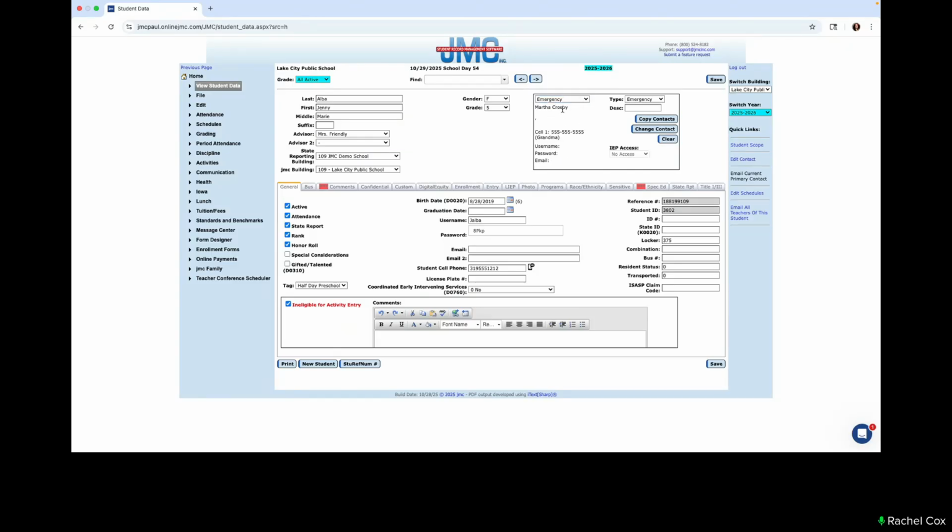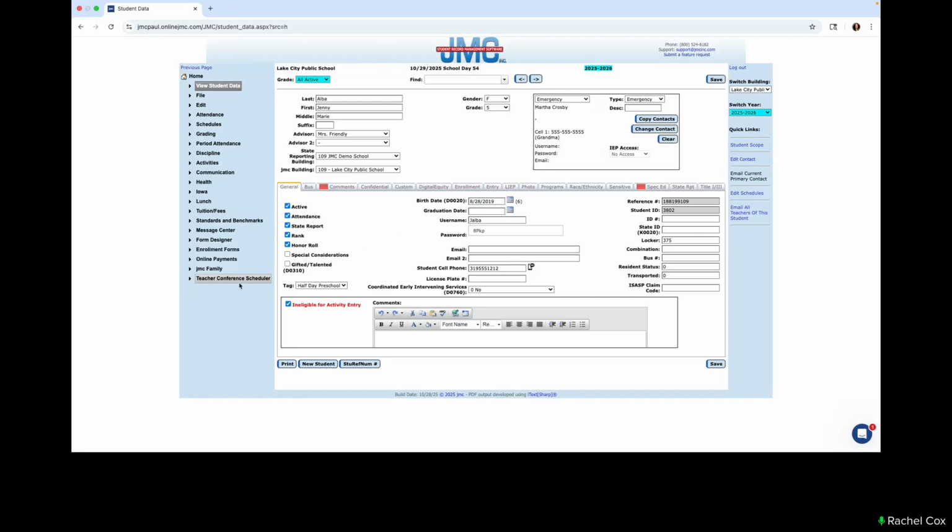So emergency contact, there's Martha right there. There's her information. It lets me know that that's grandma. Hopefully parents would fill out a little bit more. You would maybe have an address as well, maybe an email address, but this is where you can go when you have that emergency or you need to get a hold of someone to come pick up a child or something like that. Right here, you select emergency, you have that information right at your fingertips.